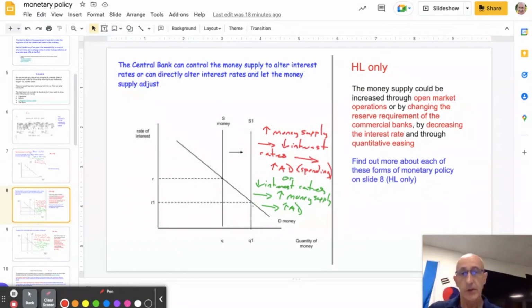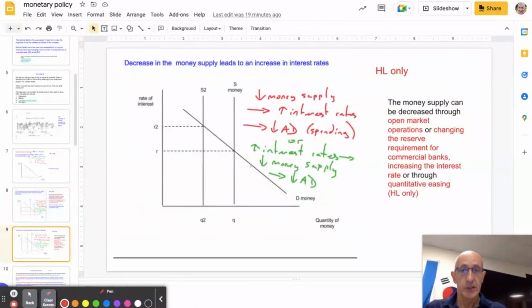Right? So here in red, I've talked about the increase in the money supply. The government, central bank, increases it, I will show you how in a moment, leads to a decrease in interest rates from here down to here, which leads to an increase in aggregate demand, increase in spending. Or they just decrease interest rates to begin with, which will in turn shift the money supply, which will have the same impact of increase in aggregate demand, right? And the reverse is shown in this diagram with the money supply decreasing or interest rates increasing, and it will be a contractionary monetary policy.